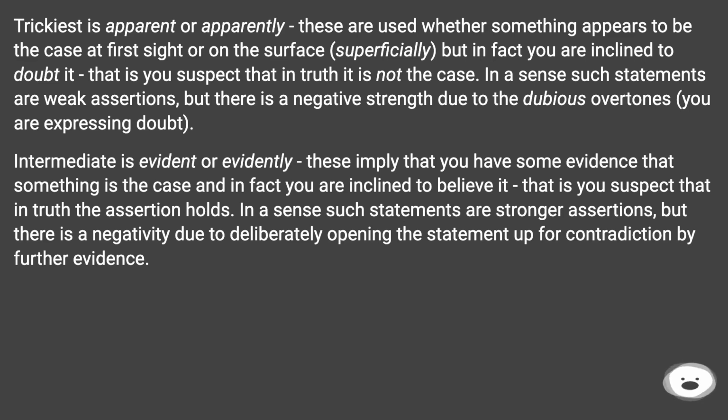Intermediate is evident or evidently. These imply that you have some evidence that something is the case and in fact you are inclined to believe it, that is you suspect that in truth the assertion holds. In a sense such statements are stronger assertions, but there is a negativity due to deliberately opening the statement up for contradiction by further evidence.